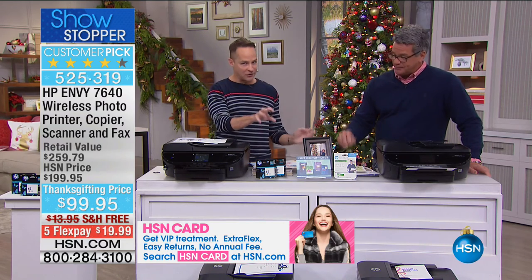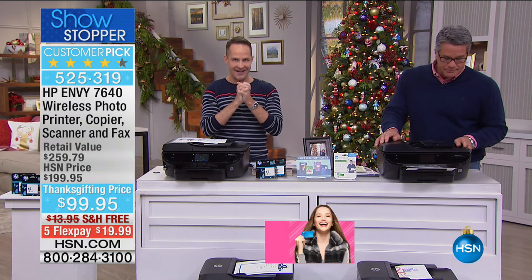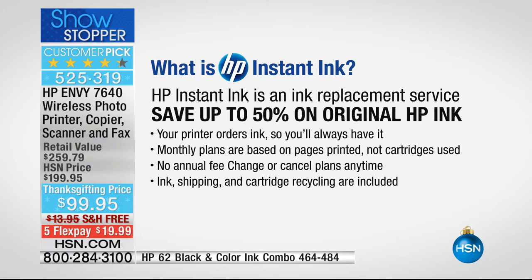Everything to do it. Not only do we include the brand new inks, something called HP Instant Ink. What is HP Instant Ink that we keep talking about? HP Instant Ink is an ink replacement service. So it means you're never gonna have to buy ink again. Your printer can tell how much ink it has, and when it's about to run out of ink, boop, it just orders ink for you, no problemo. So you're never at the store going, oh, do I buy the C52 or do I need the L11? No, that never happens. Your kids never knock on your door, and Guy has a funny story about this, on Sunday night and go, Dad, tomorrow morning my report is due, and dude, we're out of ink. What are we gonna do? Oh man, you don't have to search the town for it. So the ink cartridges actually come to your door.